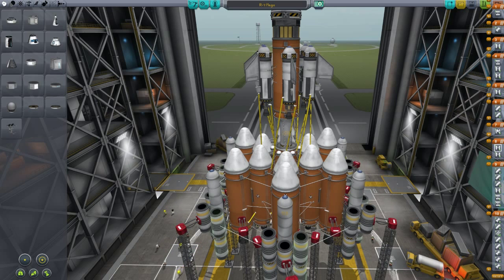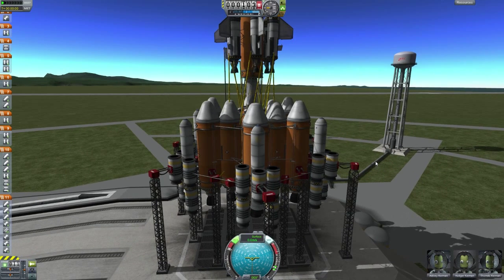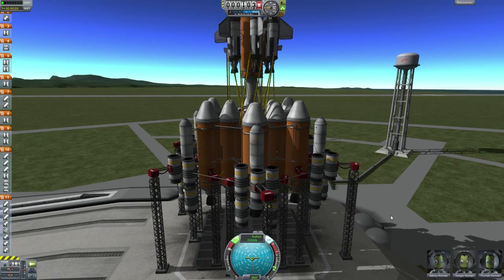I believe I have all the staging all set up as I should. Let's launch it. Right, here we are on the launch pad. We've got the throttle up, RCS and stability on, Kerbals are ready to go, staging is all set, and we are ready to go, so let's go.